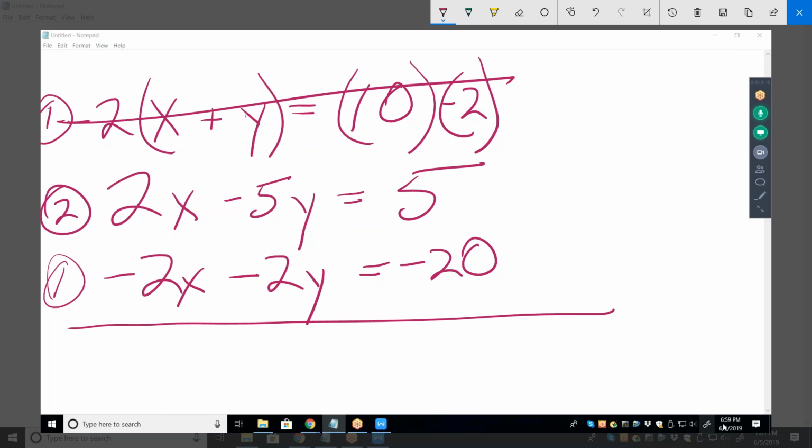Incidentally, you can add or subtract. So I didn't necessarily need to multiply it by -2. I could have multiplied it by +2, but then I would have had to subtract. Problem is, most people have more trouble subtracting than they have adding. So generally, you set it up so that you can always add.